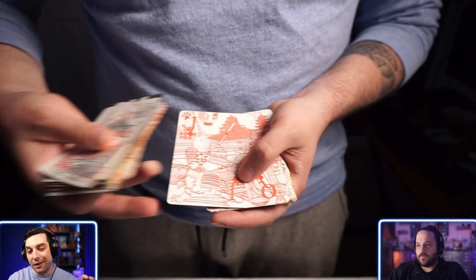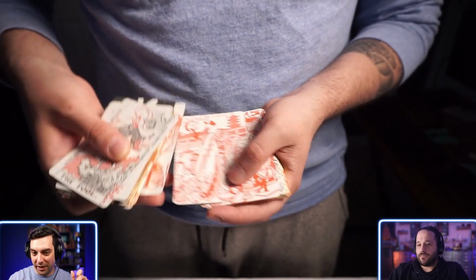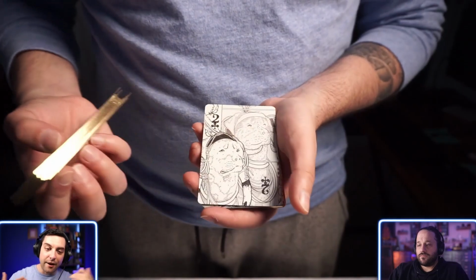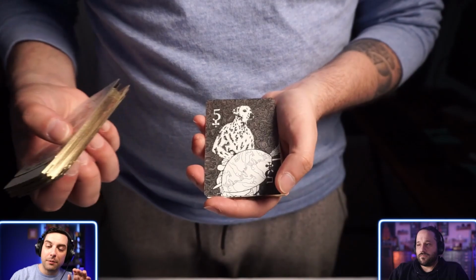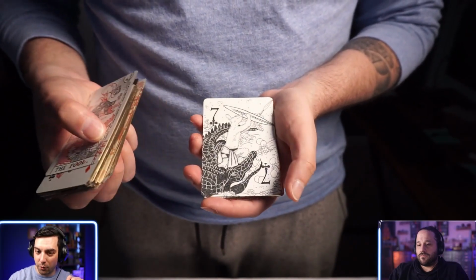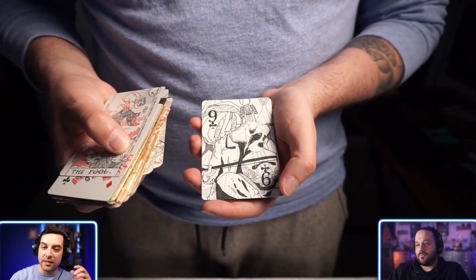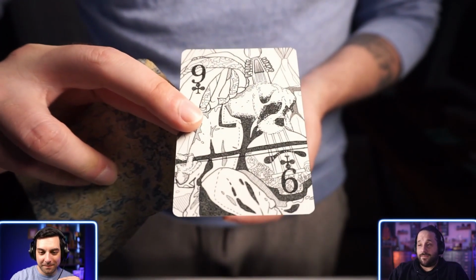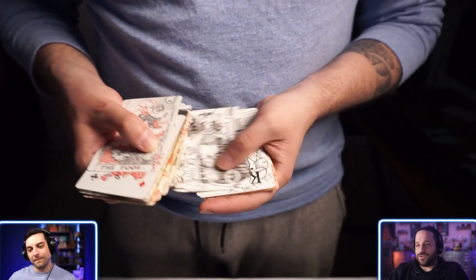And one of the things I love the most about this deck is all of the court cards are actually triptychs. So the scene on the Jack, Queen, and King for each suit carries throughout. This is probably not only a beautiful gilded deck, but probably one of the best uncut sheets you can get if you dig this artwork style as well, because that full bleed front design just makes it a very cohesive piece across the board. And then even the full bleed back design, regardless of what side you use, it's going to be beautiful.